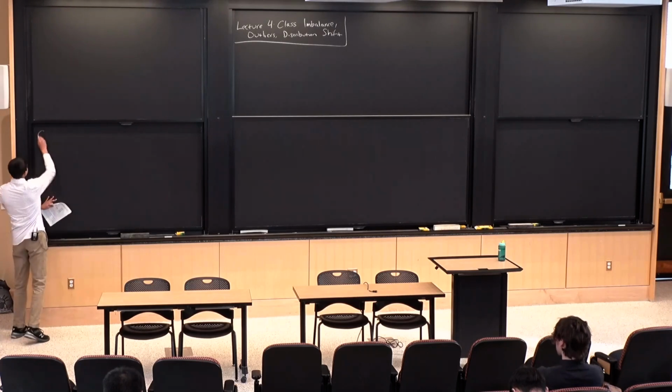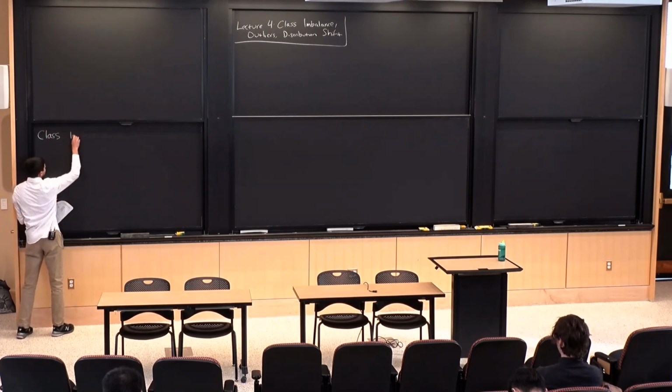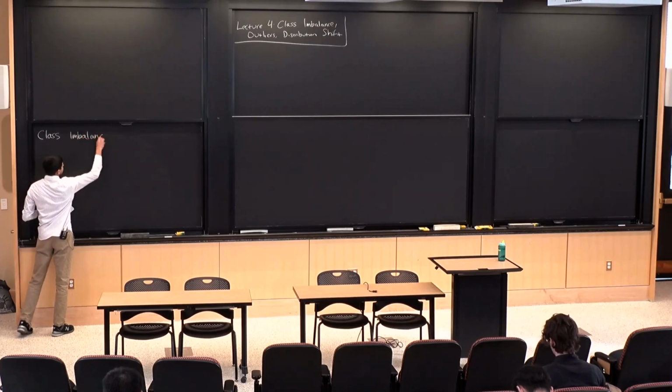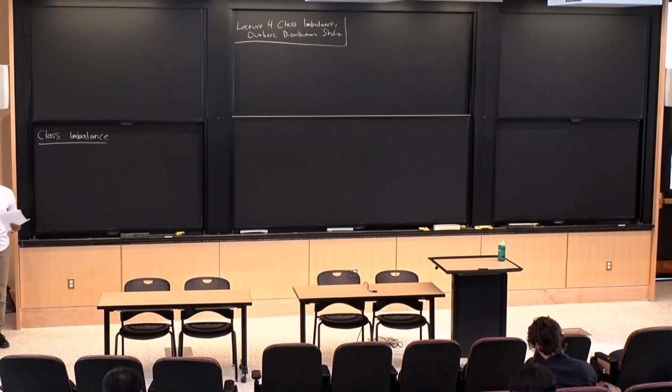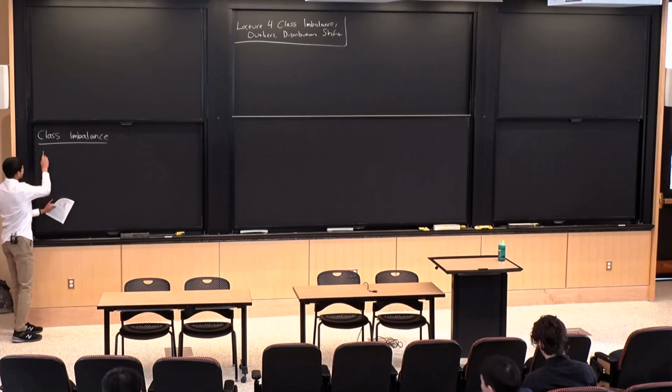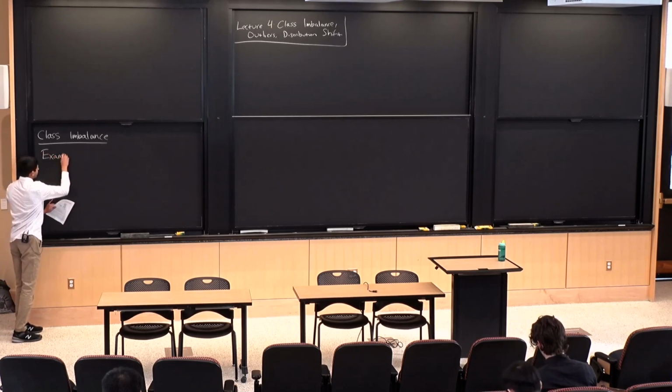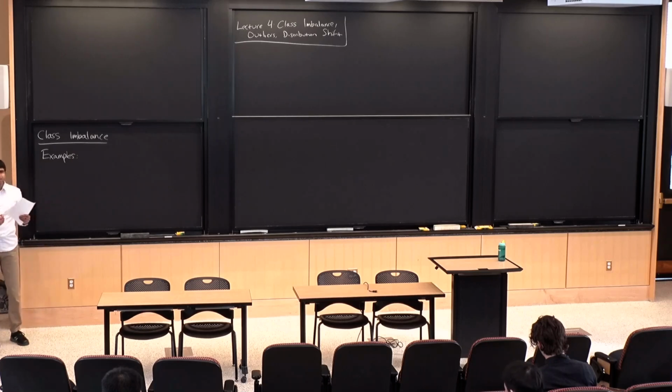And so first we'll be talking about class imbalance. Class imbalance is when you're working with a machine learning classification task, either binary classification or multi-class classification, where you have data points and you want to label them as one of a number of classes. And you have the property in your data set and in the deployment setting that the prevalence of the different classes is really different relative to the other classes. So does anybody have any examples of imbalanced classification tasks that you can come up with?